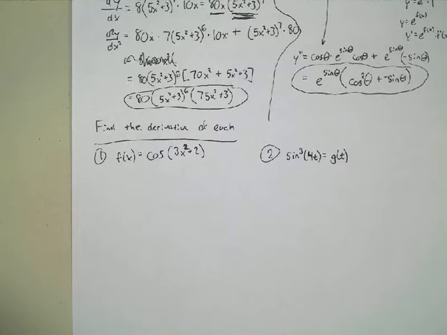It's a chain rule. You just take the derivative of the outside, negative sine. What's the outside? Cosine. This is the cosine of 3x squared plus 2. So you take the derivative of what's on the outside, so negative sine of 3x squared plus 2, and then multiply by the derivative of what's inside, which is 3x squared plus 2. That's 6x. Wouldn't that be a product rule now? Only if we were taking the second derivative.